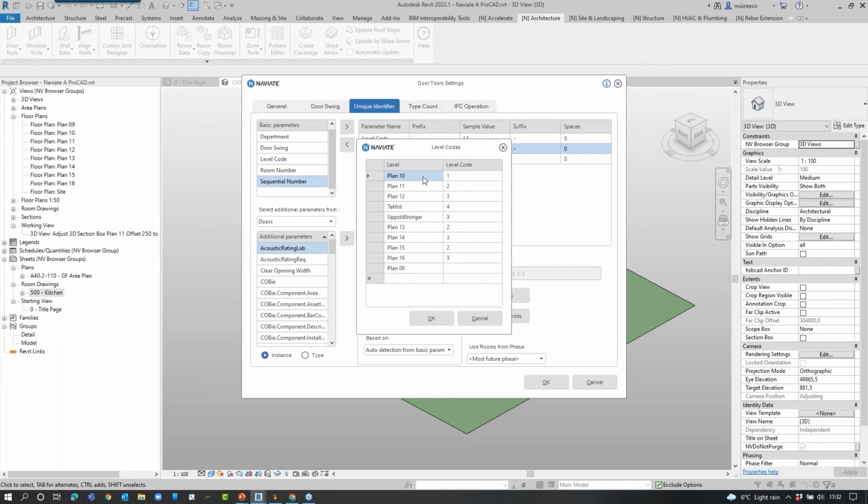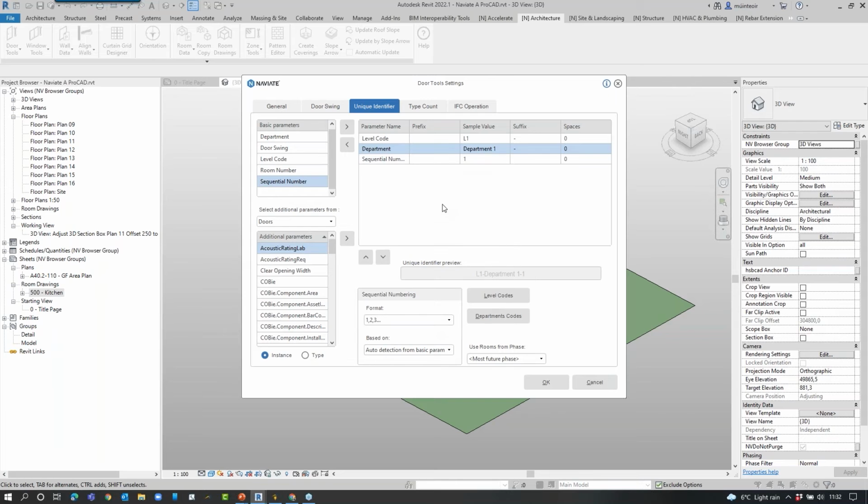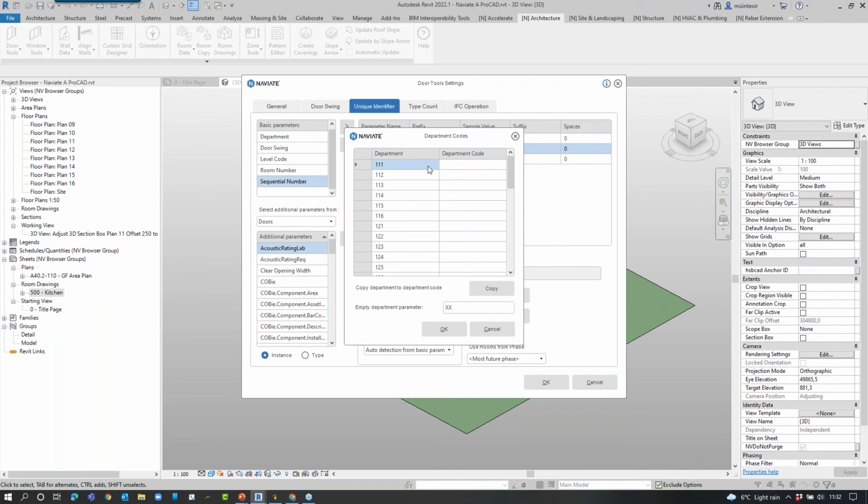If we look at the level code, you will see that I can take my Revit level name and transcribe it into the unique code that I wish the client to see. On purpose, I've put in some Swedish levels in my project that I don't want them to see, but I can easily transcribe them into level 4. And then I could say this is going to be level XX. Selecting OK will automatically build that sequence. Again, if I'm using departments in Revit, I can transcribe that into a department code as well.